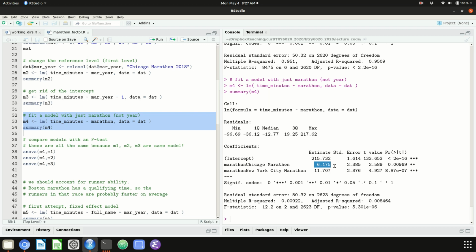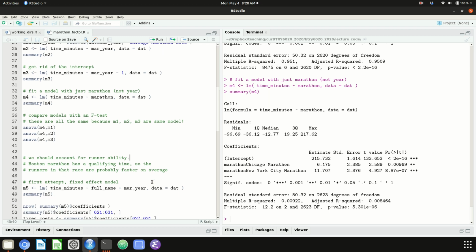So what we really need to do in this analysis is to account for the differing abilities of the runners who run these various marathons. So that's what we're going to do in the next part of the video.